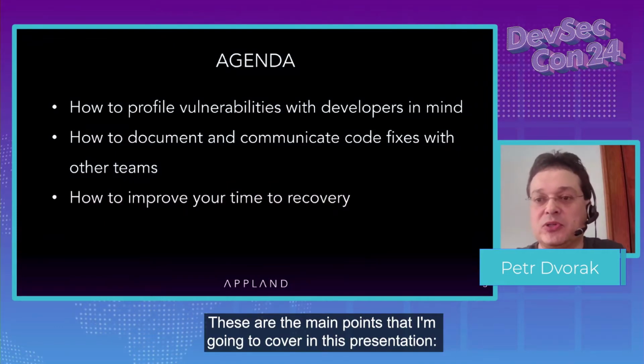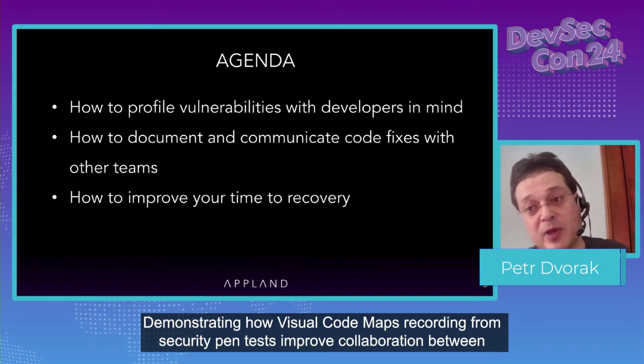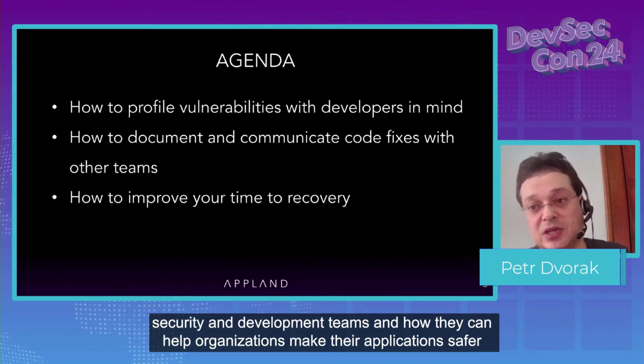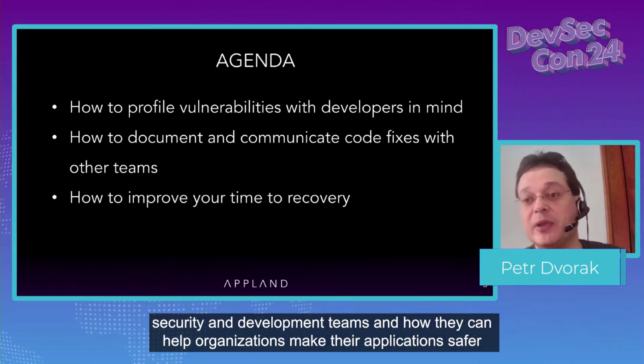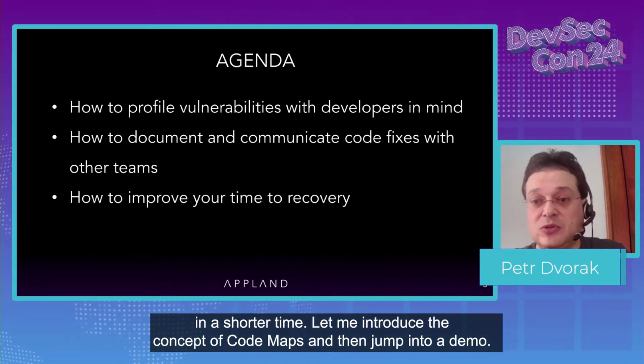These are the main points that I'm going to cover in this presentation, demonstrating how visual code maps recording from security pen tests improve collaboration between security and development teams, and how they can help organizations make their applications safer in a shorter time. Let me introduce the concept of code maps and then jump into a demo.